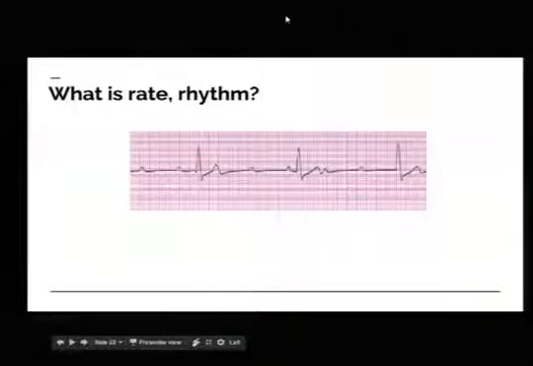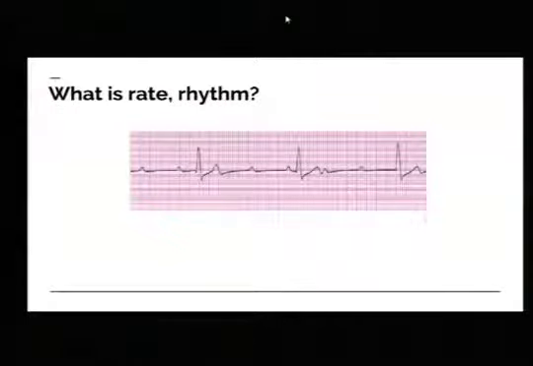My mouse doesn't show up. What do these look like? P, P, P in your T, P, P, P, P. Are those regular? So you have a ventricular rate that's like 20, and an atrial rate of 300, 150, 100.